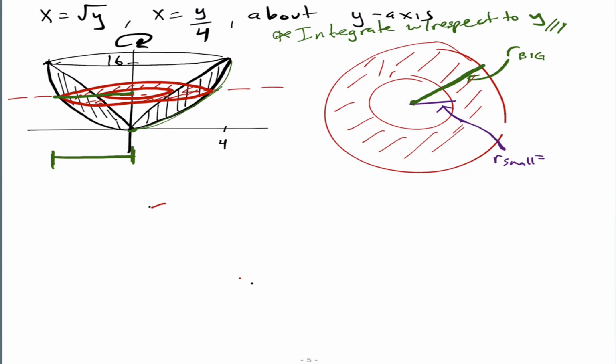Okay, so let me go back here. So this is what I'm looking at, right? So this length right there, what is that? Well, that corresponds to this function, x equals square root of y. But what you want to look at really is just the length of that line. The length of that line is the x value, which is square root of y, right? Okay, good.